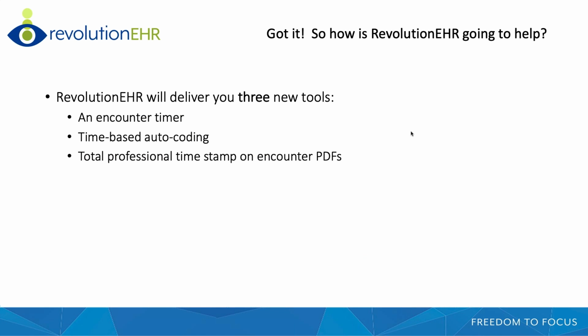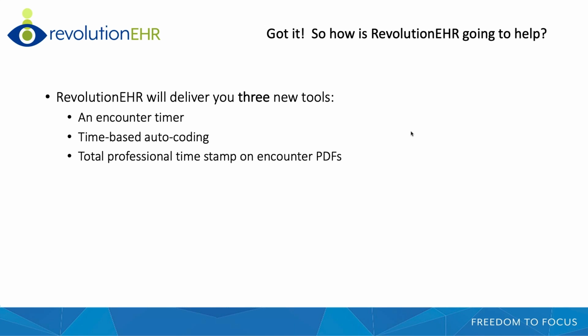With those ideas behind us as foundation, let's talk about how Rev's going to help you here, because with new rules, there are new things that we need to consider to empower you to take advantage of these new rules. So 3 new tools are coming your way. One is an encounter timer. Obviously, if there's going to be time-based coding, we want to make it real easy for you to track time.